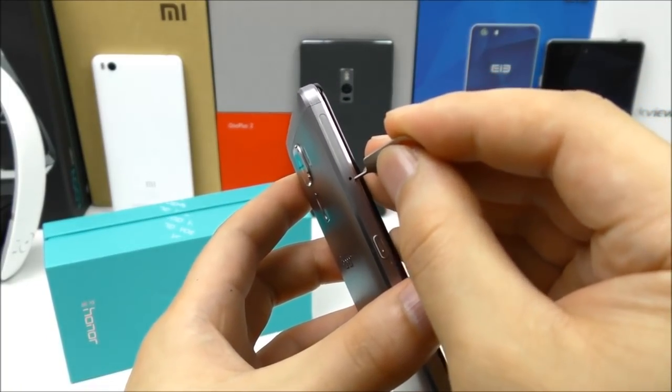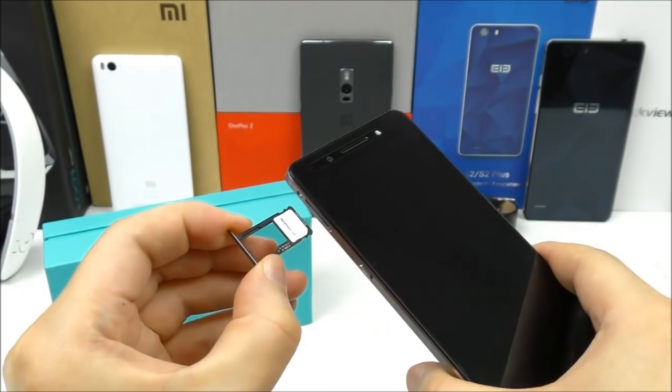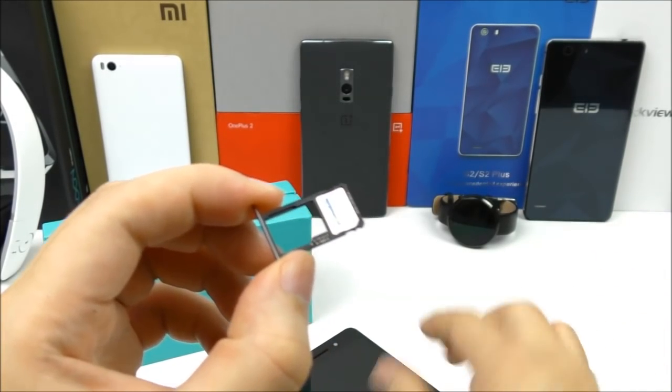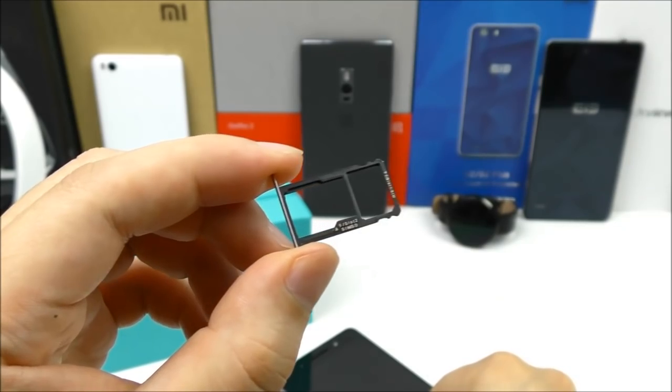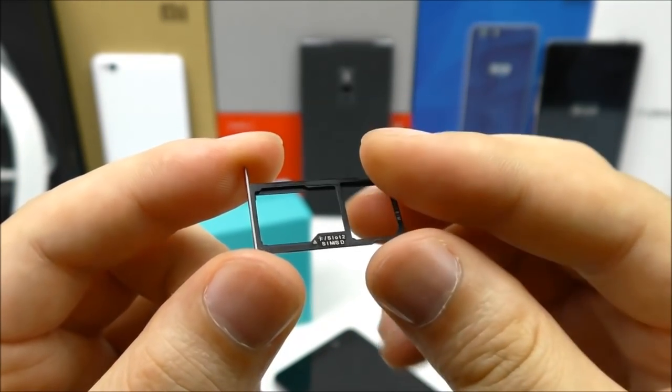Okay, so let me open up the SIM tray. And here you can see how the tray looks. You can use two nano SIM cards or one nano SIM card and one SD card.